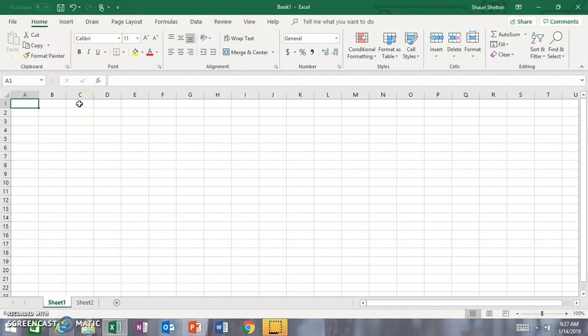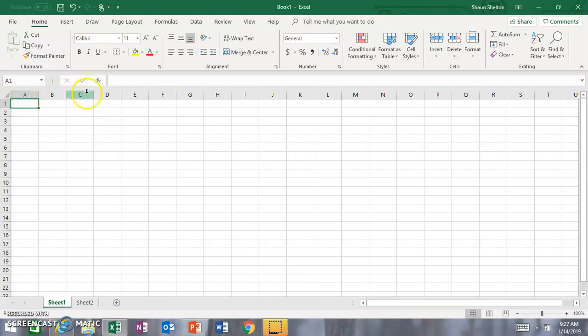Excel's a very important tool, especially in science, because it helps us to do many calculations very quickly, and to draw graphs and to be able to report things that would take us a very long time if we didn't have access to this.